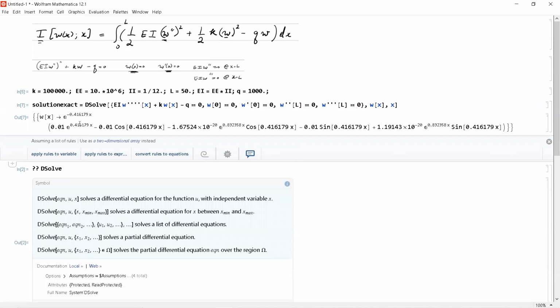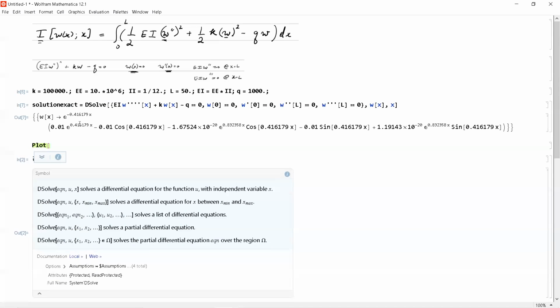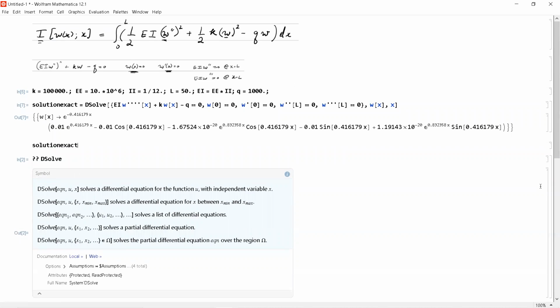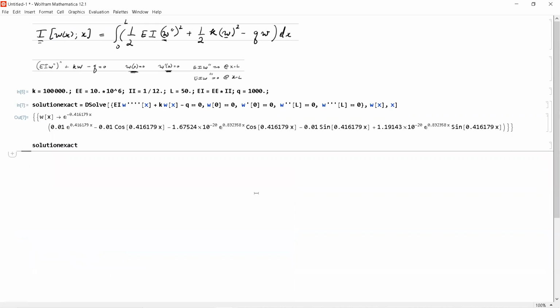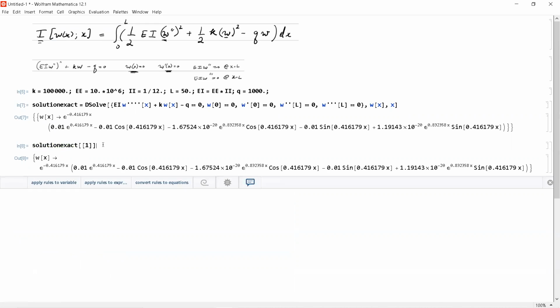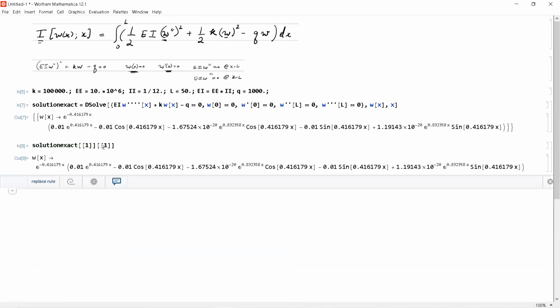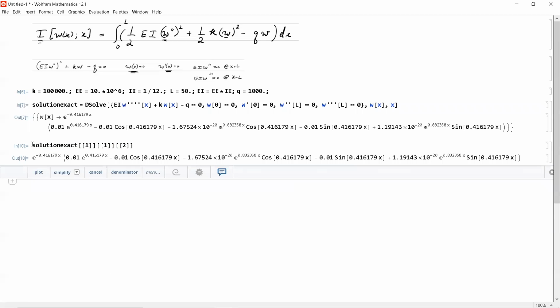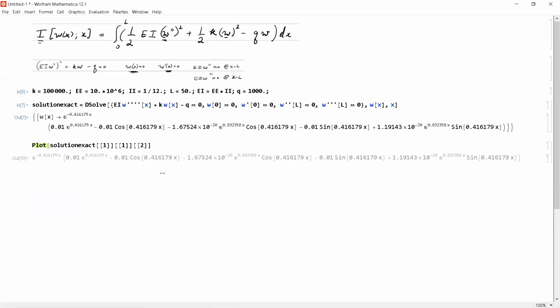I'm trying to do my best to explain the procedures that I typically use. So I will do, okay, solution exact. Let's try if it works. And I want to select this one here. And to make sure I selected the right one, I'll select, whoa, sorry about that. Let me just delete this if you don't mind. Okay. Solution exact. Let's see if this selects it. Okay, still didn't select it. I have to select another there. And then I think I have to select the second one. So I usually kind of do trial and error. I just follow the examples typically.